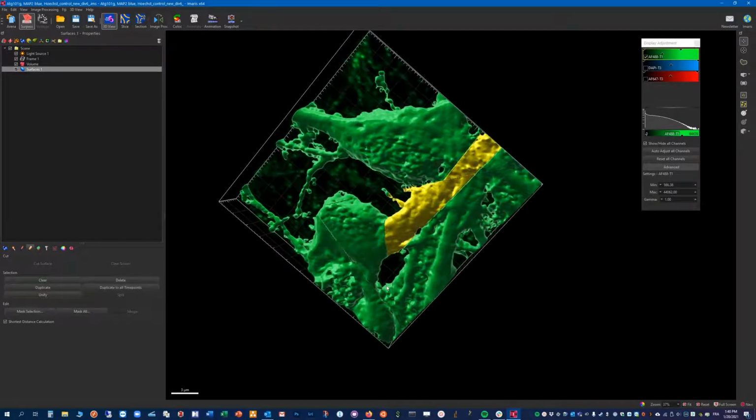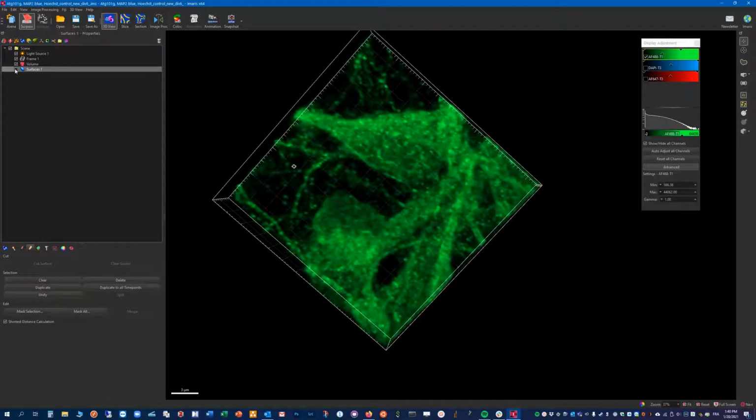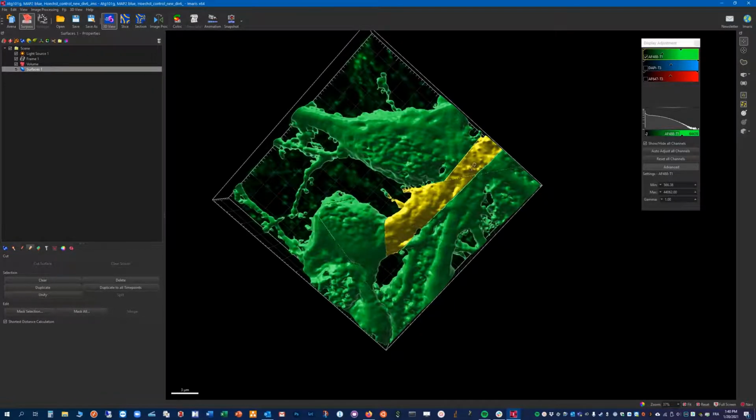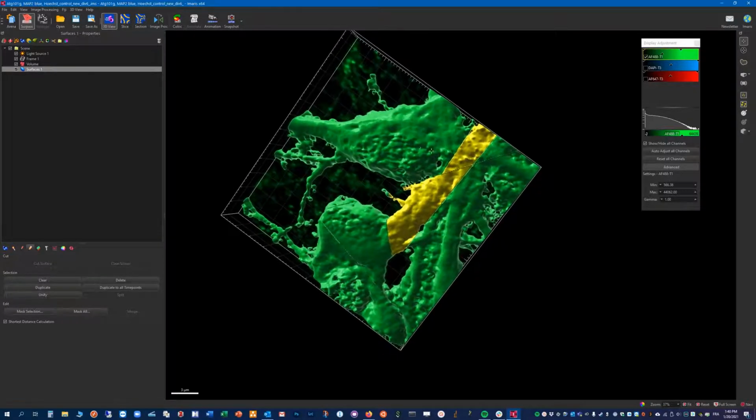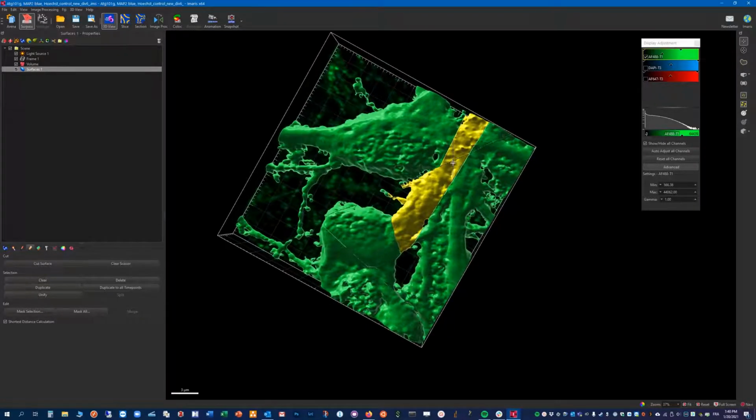And now this object has to be cut. Let me see. Yeah, probably along here, this line. Something like this. Cut surface.